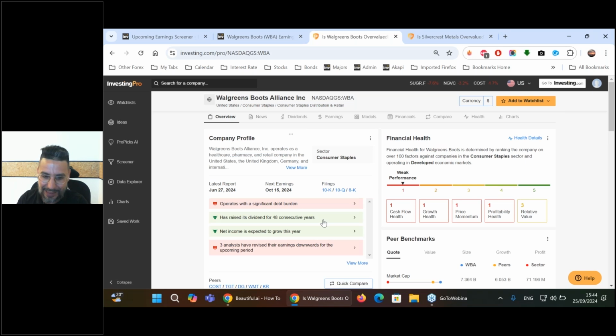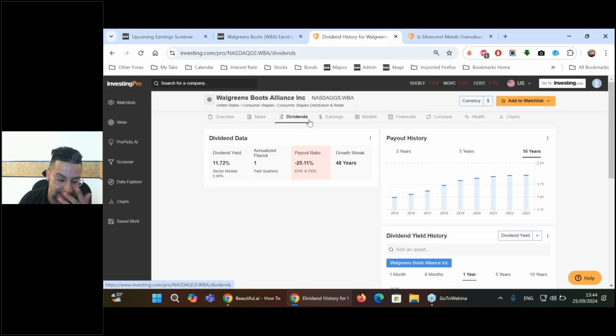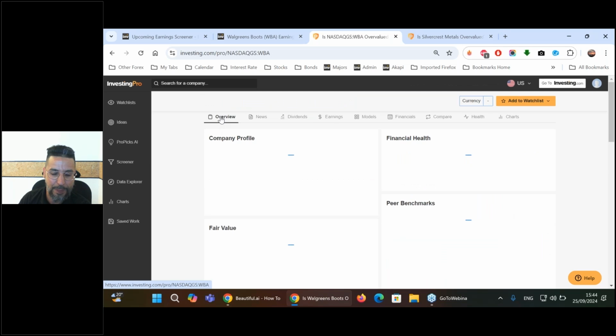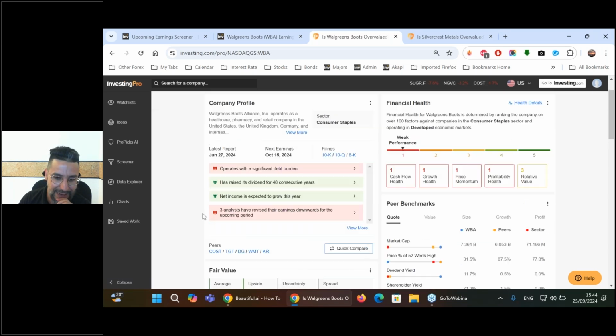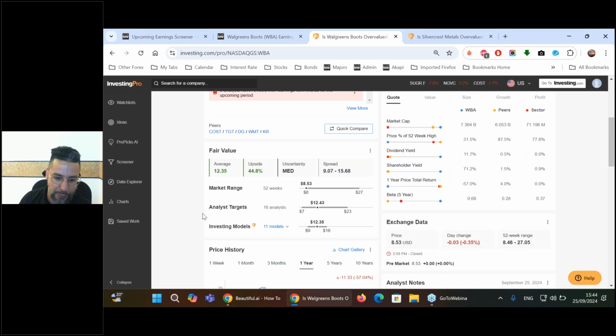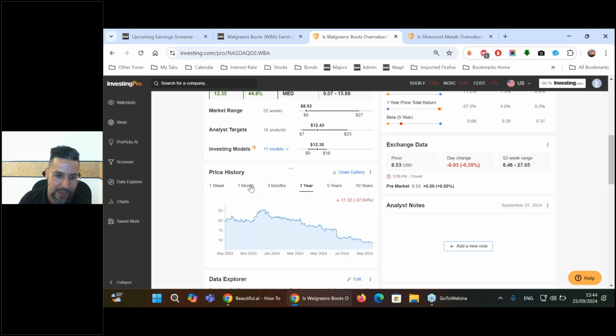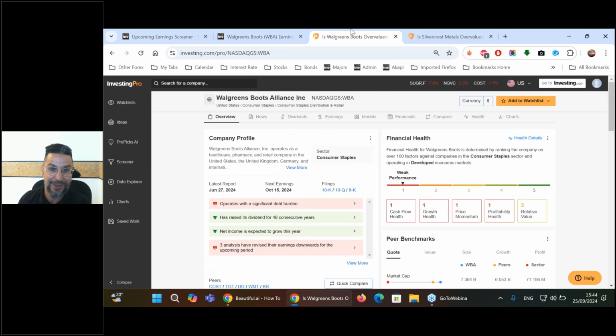At the same time, it has raised its dividend for 48 years in a row. So obviously, they have been maintaining their focus on shareholder returns. A 48-year growth streak is pretty impressive. But with that being said, it's tricky. I don't know if I would necessarily pull the trigger ahead of earnings on this name. Perhaps I would wait until after earnings. But at some point, something has got to turn in this name, and hopefully for them and for existing shareholders, they can turn that around.